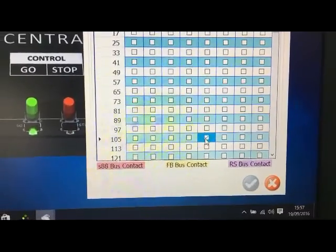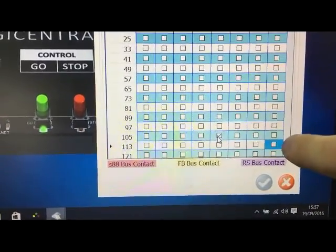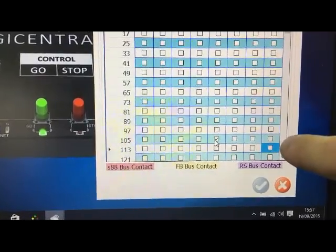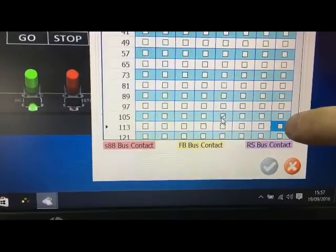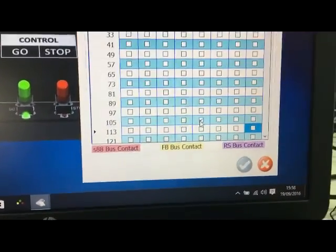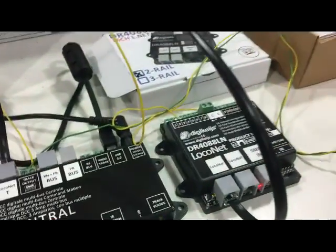Now the interesting thing is, if we turn the track power off, obviously it isn't monitoring now. When I turn it on again, if you watch, it monitors all the way down, and then this dark blue highlights the last output of the feedback module. Now, there is only one feedback module connected, so it should always end at the last output of the feedback module that you have programmed. If this is scanning further down, to down here somewhere, you have configured the module incorrectly. It's not given the right information.